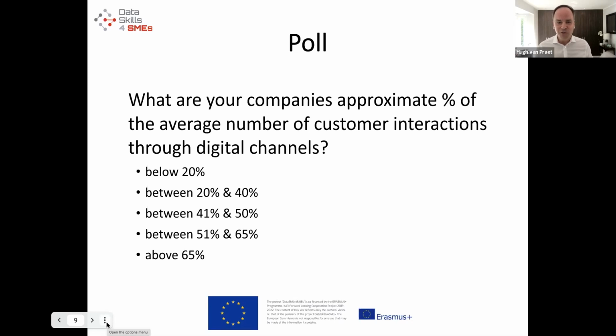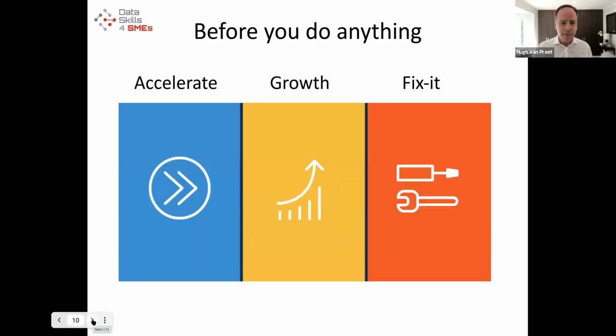So, what do we learn out of here? We had to adapt, and certain people have. And it depends also, of course, on the business in which you're operating. So I'm not making any judgment, but it's really interesting to have that input. Now, as I said, in this presentation, I would like to share 3 strategic approaches for how you could grow your business online. And I've classified them in an accelerate, and there I think about what you've been doing well, and how you could do it even better.